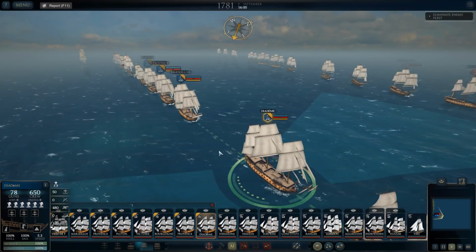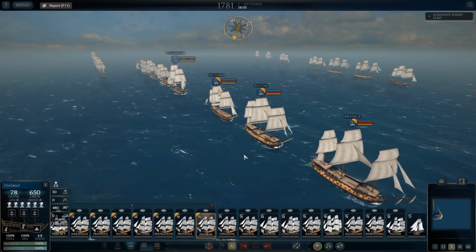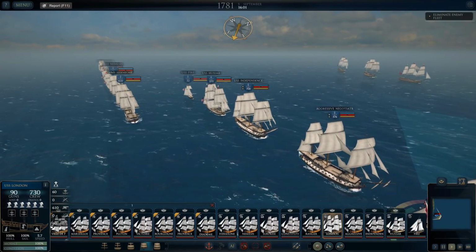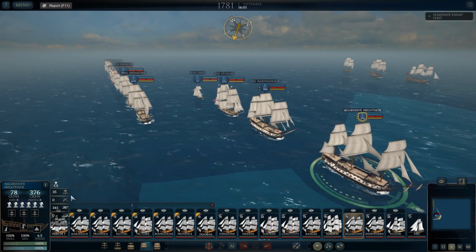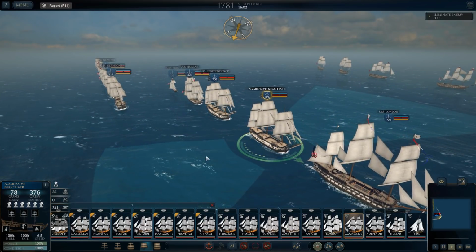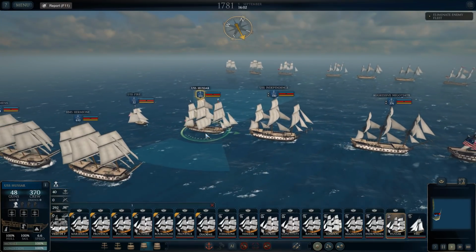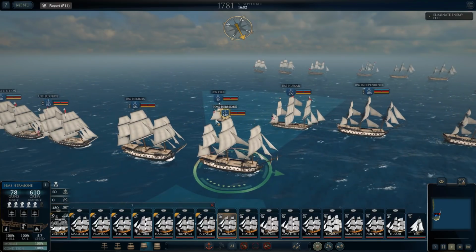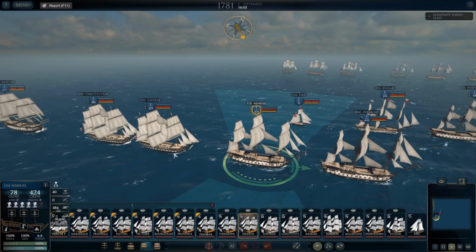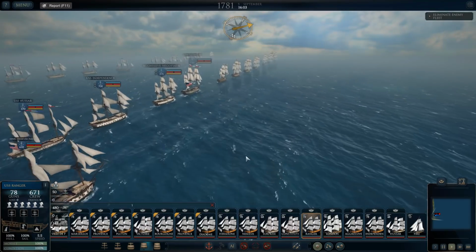So we're kind of at the back here. Starting with the London. So we got the London, the aggressive negotiator, which is weird that it's 78 guns but only 376 crew. Did I do something wrong there? Independence, Hussar, Hermione, Fire. The Fire is my little fire ship that I brought along. Nemesis, Surprise, Constitution, and Ranger back here in the rear.